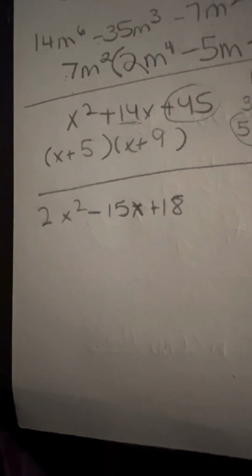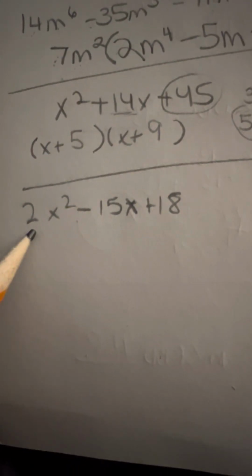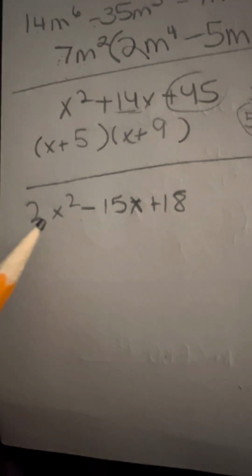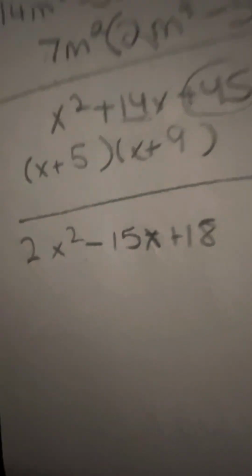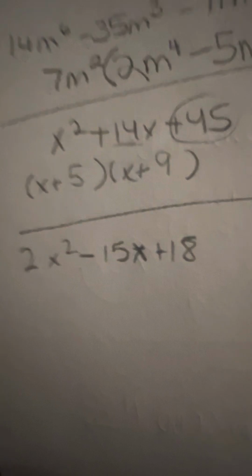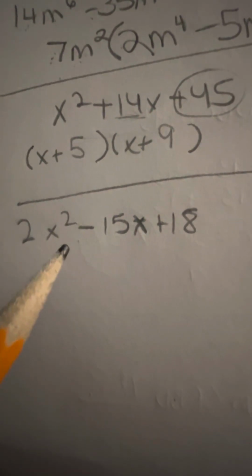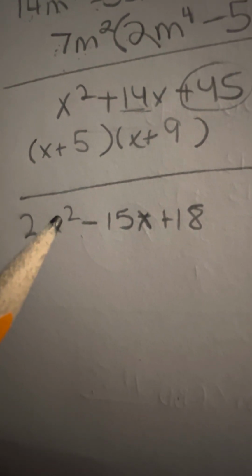Right, so we're going to take a look at factoring when our coefficient of the, in this case, x squared, is not a 1, as I had in a couple of the previous problems above here. So we are going to take a look at what happens when we have something like this, where we have 2 in front of the x squared, and how do we take care of that.